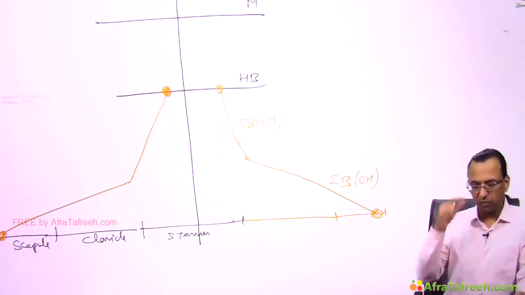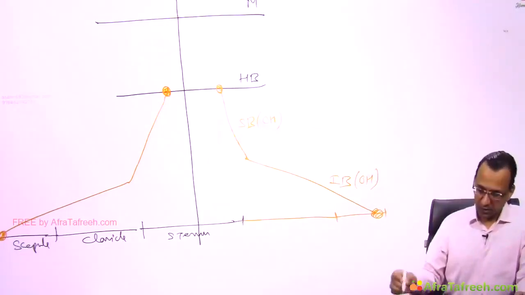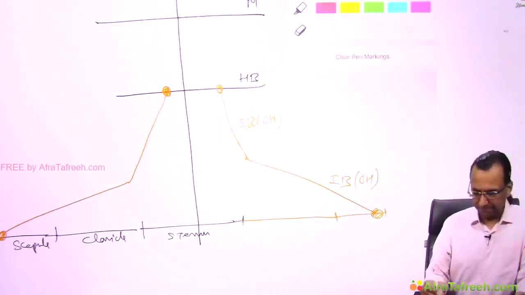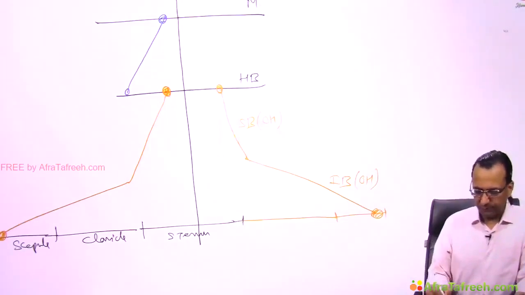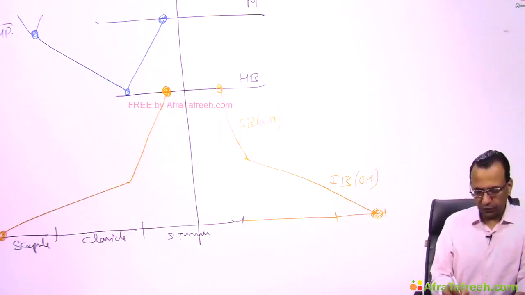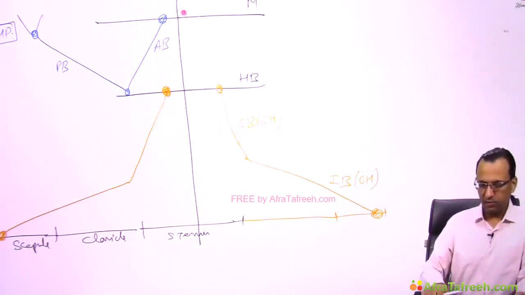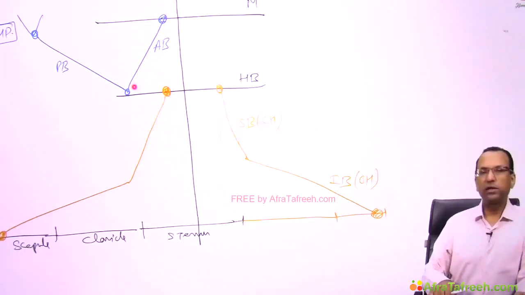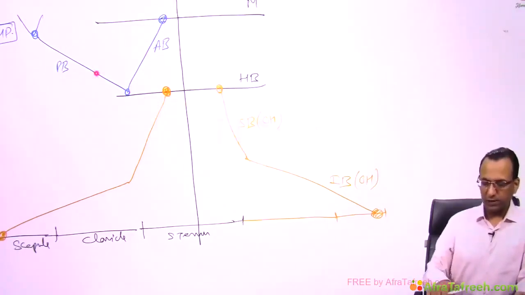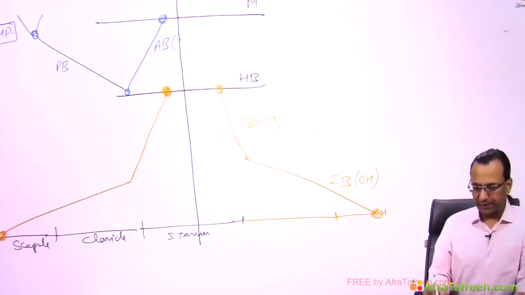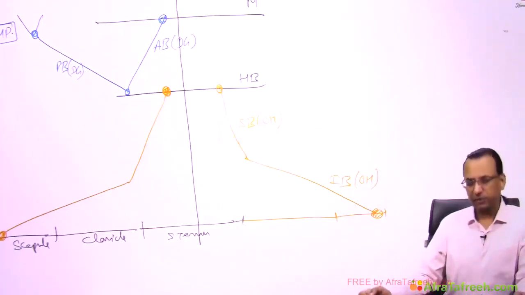But first you draw one more muscle. Which one? You have to talk about the anterior belly of digastric and the posterior belly of digastric. Where is it going? To the mastoid process there. So you're telling this is the anterior belly of digastric, posterior belly of digastric. What is the origin? Mandible bone. And what is this attachment? Hyoid bone. And what is the other attachment? Mastoid bone. So this is the anterior belly of digastric. Yes. Posterior belly of digastric. Yes.